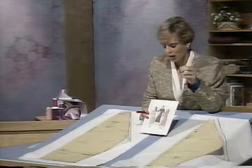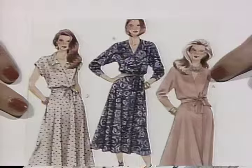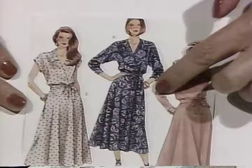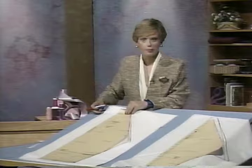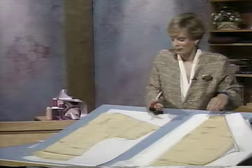This style that we're showing on this card illustrates a dolman, or perhaps a cap sleeve would be a version of this, where the bodice and sleeve are cut in one piece, one continuous piece. This can be a trick to fit if you don't know the right way to go about it. If you are altering it for square shoulders, as we did in our second program, or sloping or increasing the bust line, which I'll just show you today, you have to determine where to pivot. Let me show you the dolman sleeve.